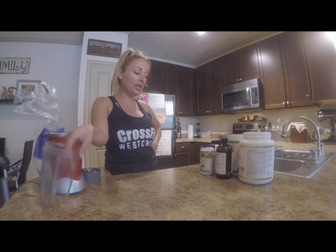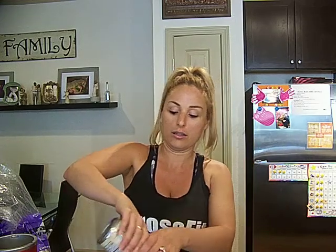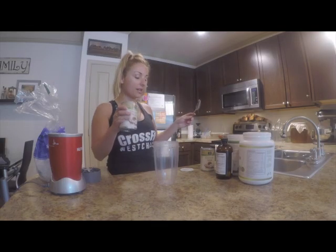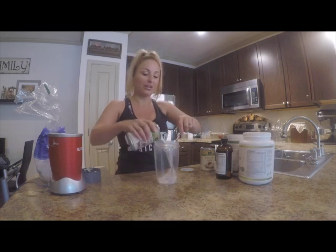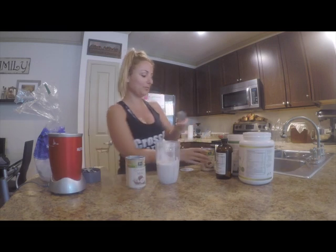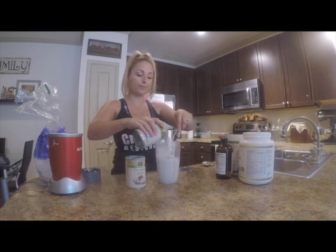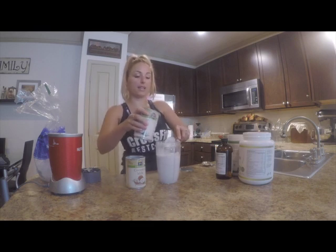I use a Nutribullet and I'm making a protein shake for myself, Leslie, and Haley. We're going to be using two cans of coconut milk. I have a can of full fat coconut milk. I prefer the ones from Whole Foods because the can linings are BPA free, which is important to me — it should be important to you. I'll do about a can and a half, making sure to get that nice, thick, rich fat in there.